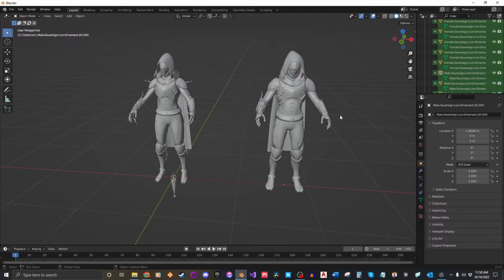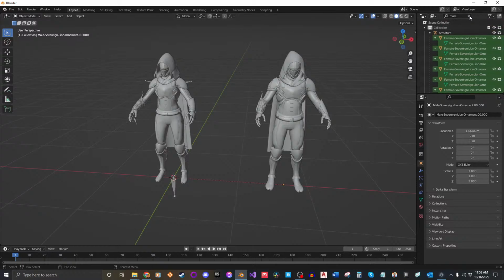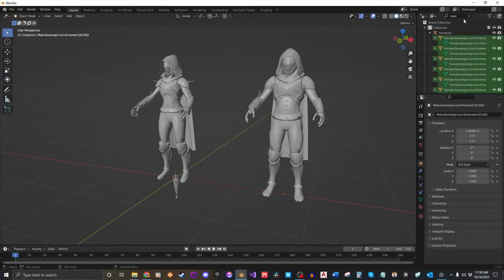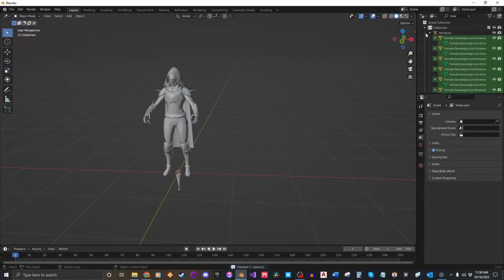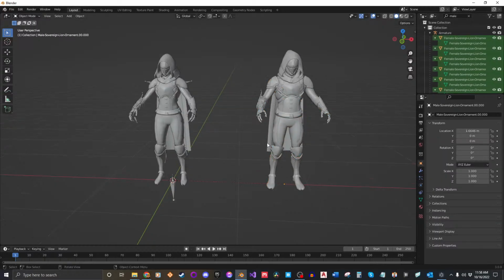I don't need the males at all. So what I'm going to do is select all of this. And you know what? I'm not going to delete it quite yet. I'm going to leave it as is for that one. So what I'll do... Nah, I'll delete it for now. I really don't need it. So I'm going to take it, delete it. So now I don't have it no more. What you could do is put it in a separate collection, male and female. And you know what? I am going to go that route. Forget it. I'm going to go that route.